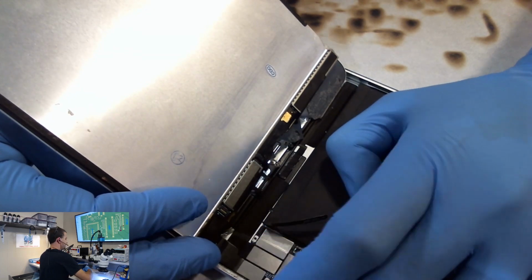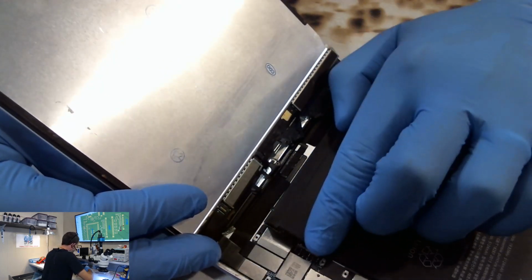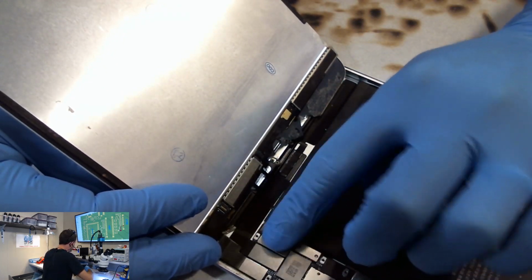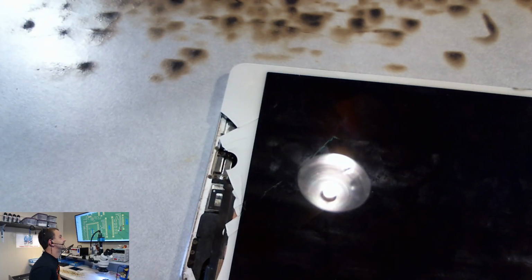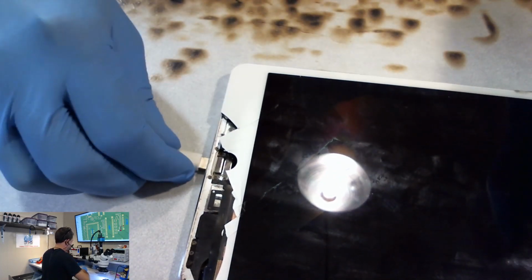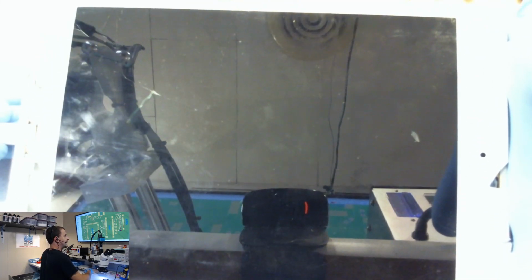Okay, so we've got our screen plugged in as firm as I think it should be. We're going to connect a battery, and we're going to hope to hell that we don't get smoke and fire. Okay, I don't see any smoke and fire. So at this time, we're going to connect a lightning cable. All right, ready? Now remember, this is a backlight repair. I didn't show you prior to fixing it what it was doing wrong because it was obviously screwed. All right, here we go. Prompt it to boot, and we get backlight. Yay, we get backlight. Isn't it pretty?